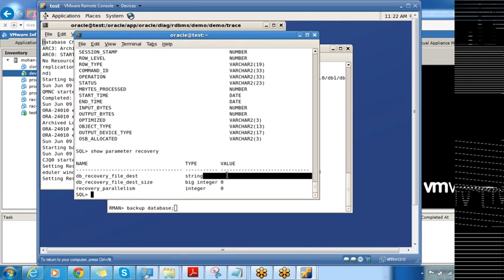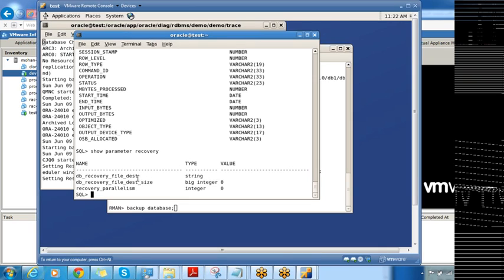If you see here, the value is set to null. Whenever the flash recovery area location is set to null, the backups will be stored in Oracle Home followed by dbs. So first it will look at the db_recovery_file_dest parameter. If it is not set, it will go for the Oracle Home/dbs location.